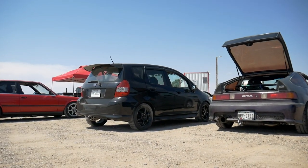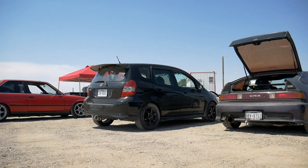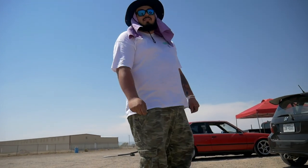So that's it for the Fit today, guys. It survived. Coilovers felt really good. Danny let me drive it for a session. I liked it. Danny, what'd you think? I think it's awesome. It's a big night and day difference. From your drop springs? Yeah, from drop springs.